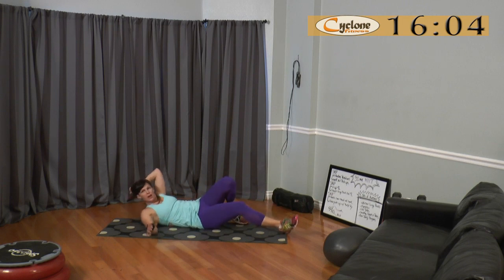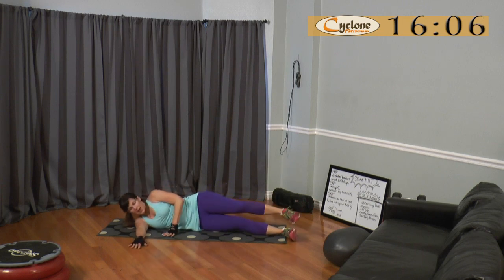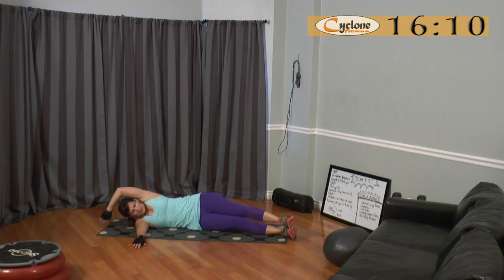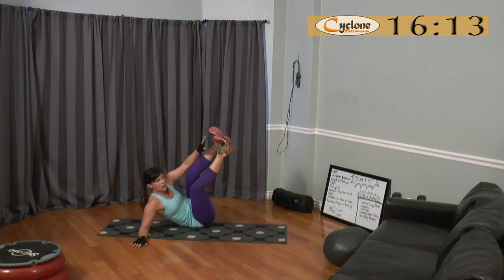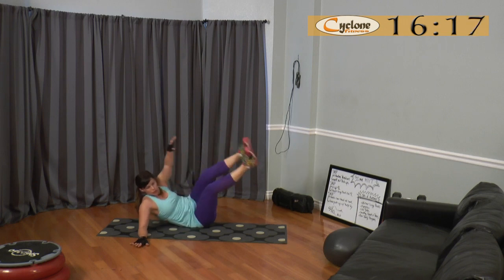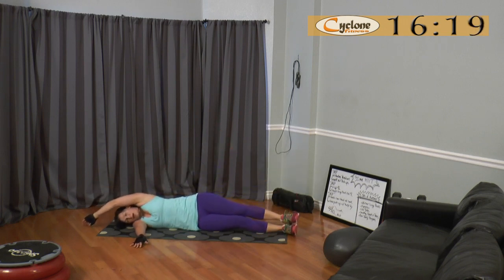Hilarious. Okay, one arm out in front of you, one up over your head, roll back on your butt cheek, and come it up to a V up. You're on your forearm of the down arm, and then bring it down and reach up over your head.